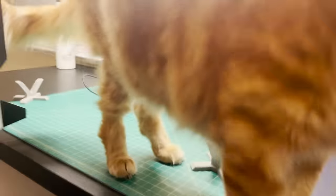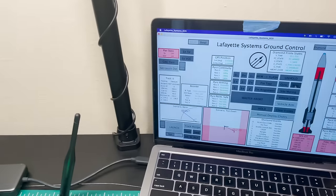So let's start this. Momo, you're in the way. I'm in the middle of rocketing, buddy. I know, we don't need to complain. Okay, so let's try this.